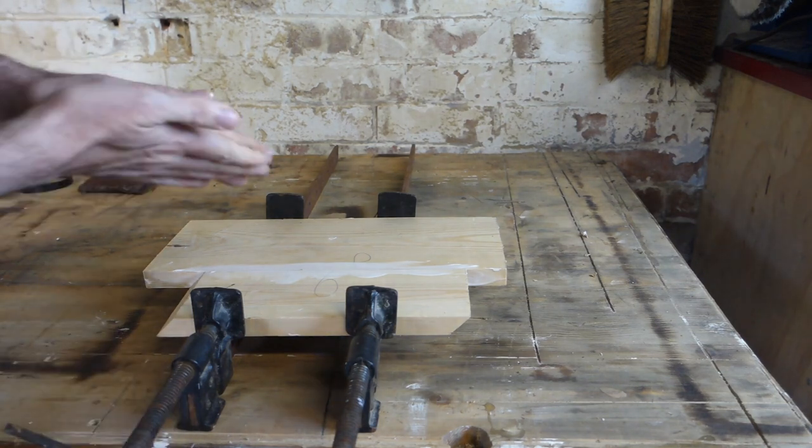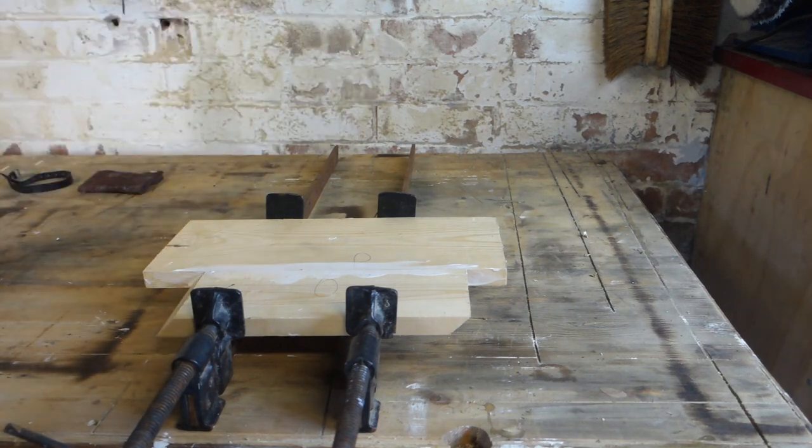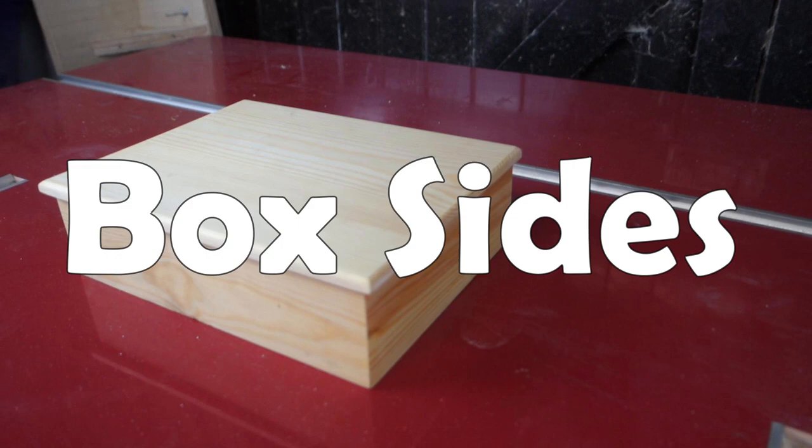Once you've done that, just check that it's in line, because you haven't used any biscuits or anything like that. You just need to make sure that it's in line as you're clamping it up. Once you've got it in line, then set it aside and put it away somewhere.